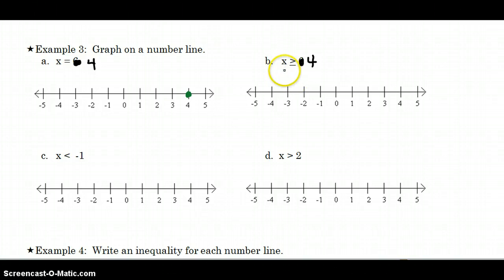But if I ask you to graph the inequality, X is greater than or equal to 4. Well, it could equal 4, so we still put a dot on 4 because it says equal. But then everything to the right of that point is going to be greater than. So is 5 true? Sure, 5 is greater than or equal to 4. Is 10 true? Sure, 10 is greater than or equal to 4.